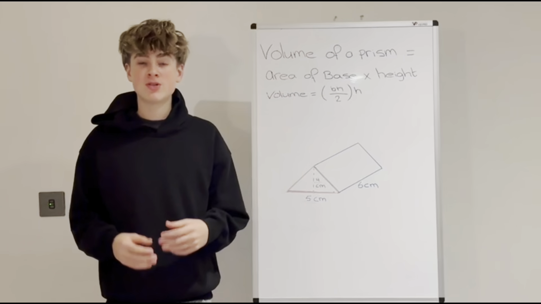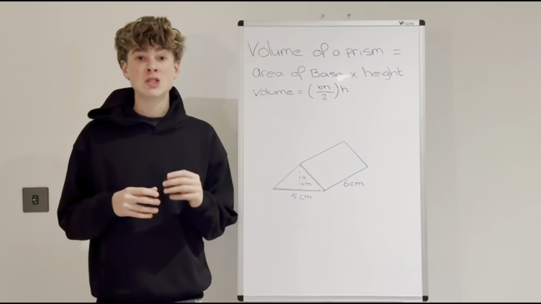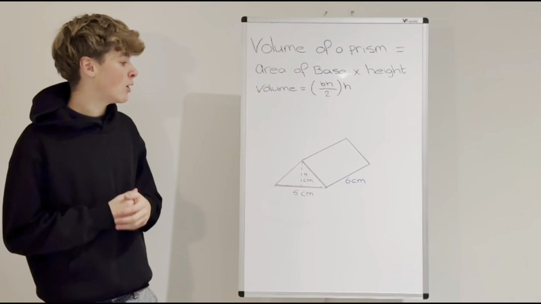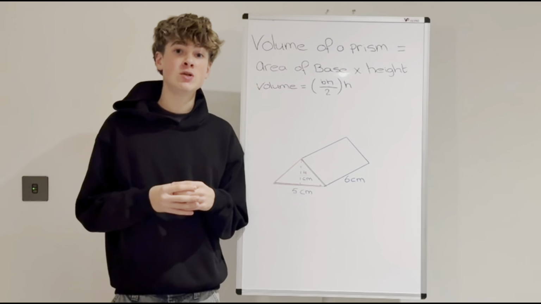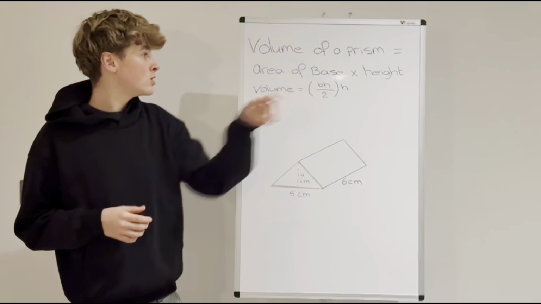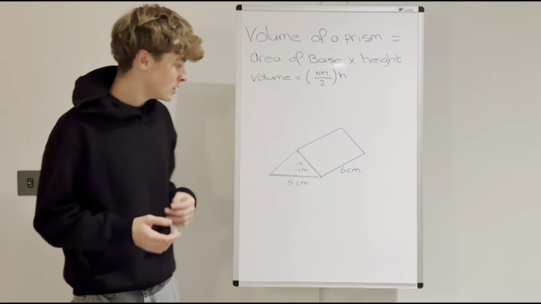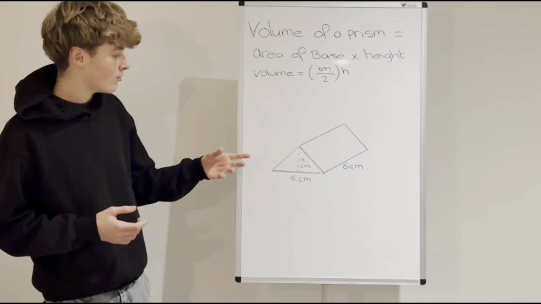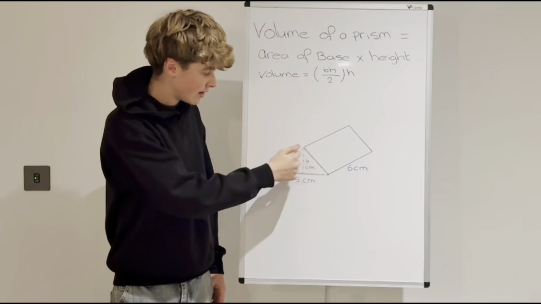It is also important to remember that there are different ways and different formulas depending on what shape you're working with. So we just did the rectangular prism, and now we're doing the triangular prism. To calculate any prism, what you need to do is the area of the base times the height. Since we're working with triangular prisms, we need to work with triangular bases. So the triangular base of our triangular prism is marked in red, as you can see. So it's that right there.